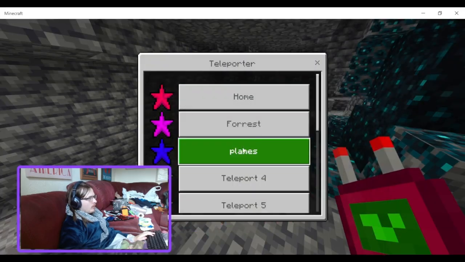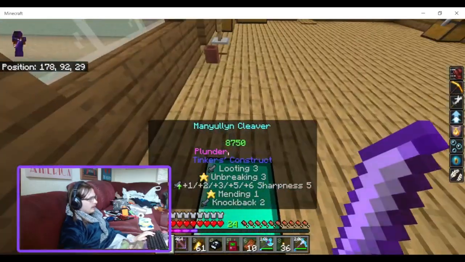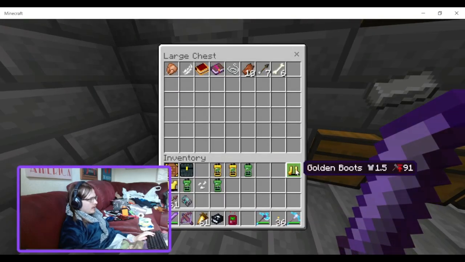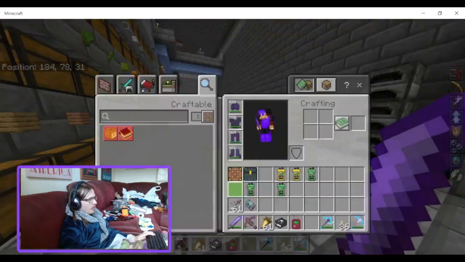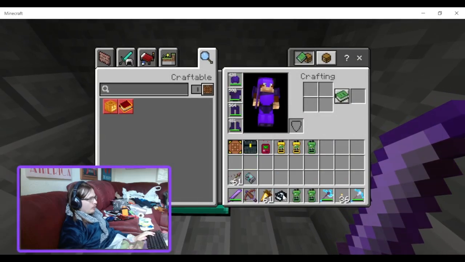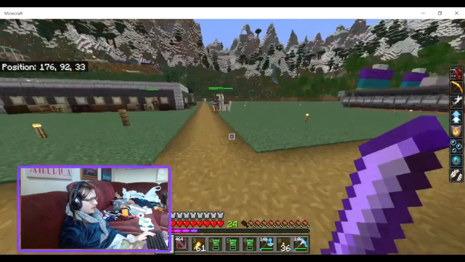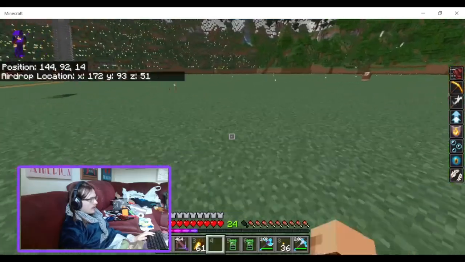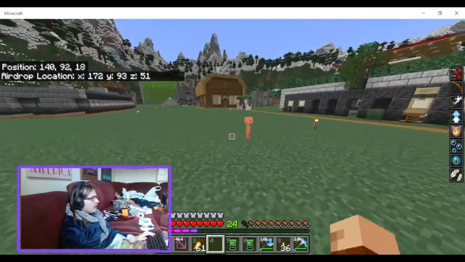I believe I have a teleport to home? Yep, there we go. I'm just gonna dump this in there and just leave them to despawn. Alright, let's start off with the level 1 radios. See what we get from these. Just right click here. Also, there's still a couple of holes here and there. Oh, there is.